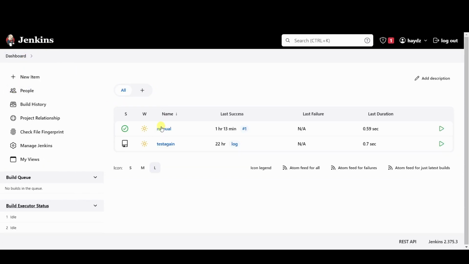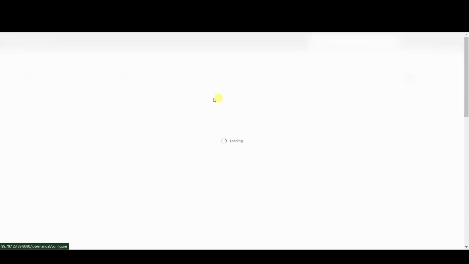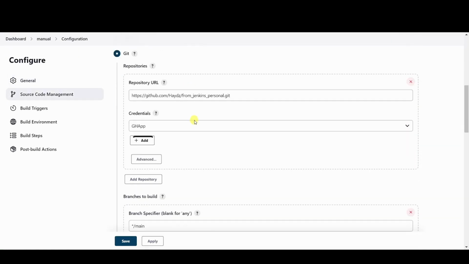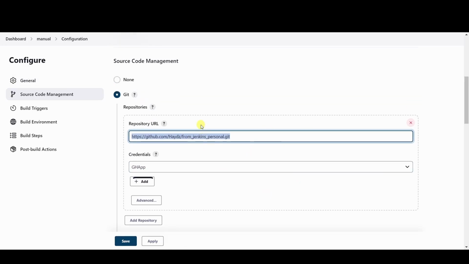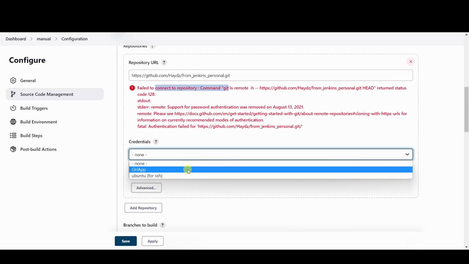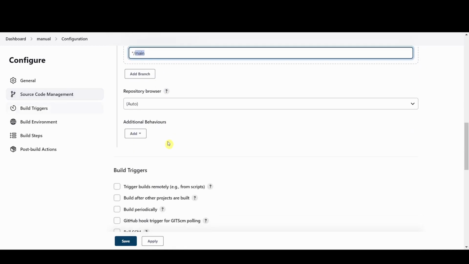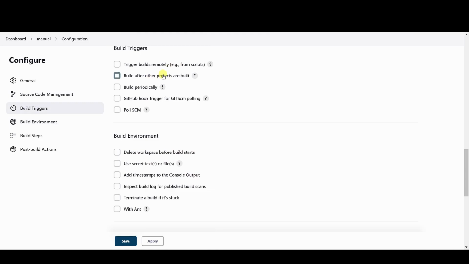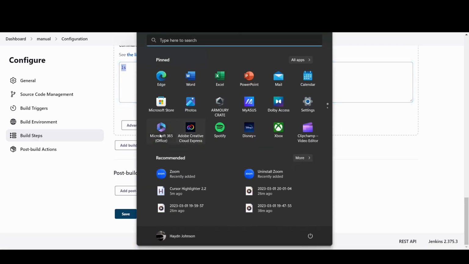And so when you have your Jenkins pipeline and you have it connected, this is a manual way to do it. You pretty much add your GitHub. So I'm from my Jenkins personal Git, which is cool. If I take that out to none, it's going to say it can't connect. But then you add the GitHub ones and it's fine. You want to tell it to pull from the main branch. And then you skip down to execute shell. So here's ls. I'm just going to pull the code and then read the directory.